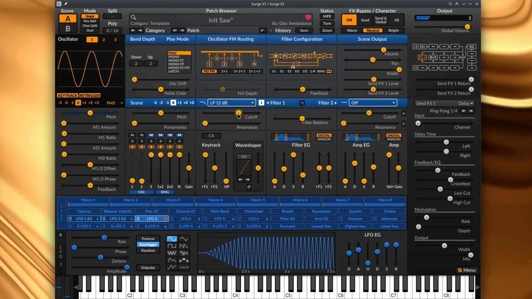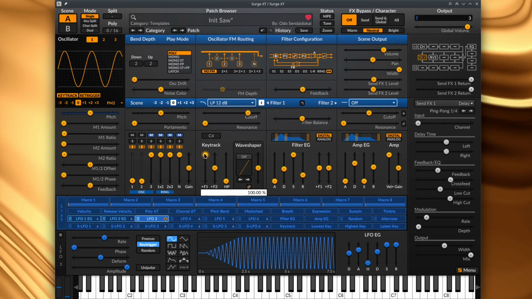This sounds already like a marimba. Switch that. Something like that.